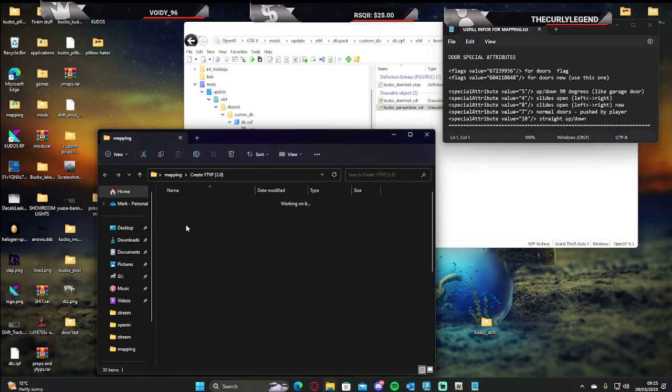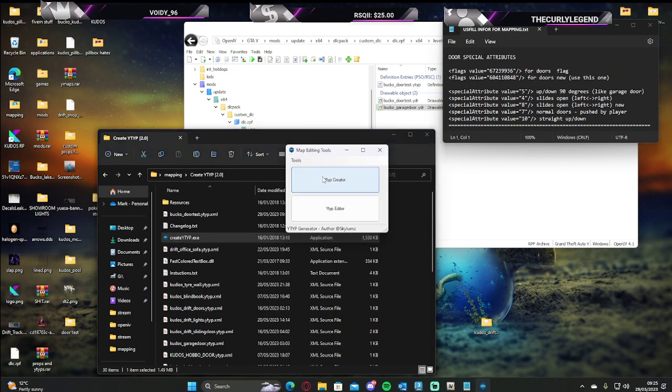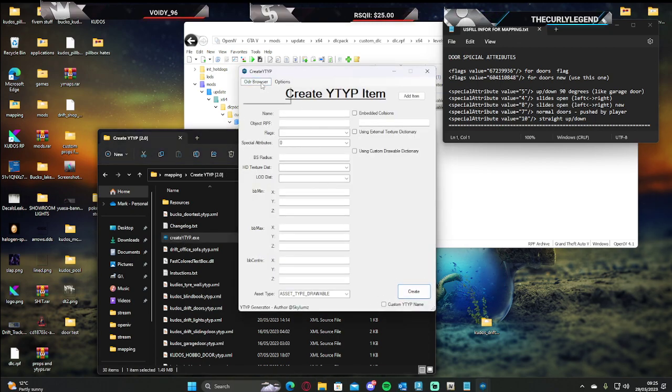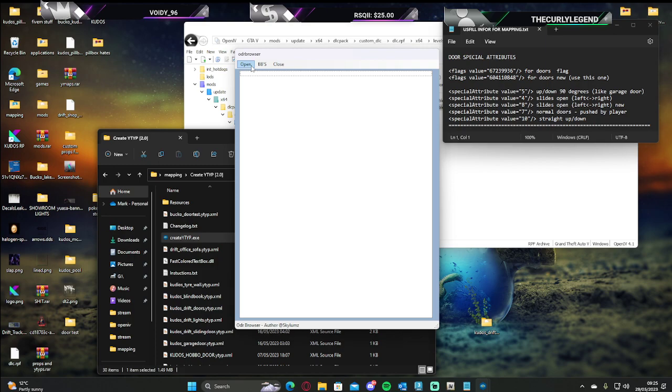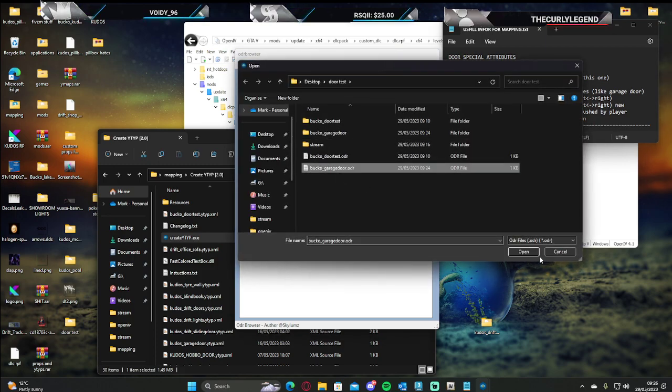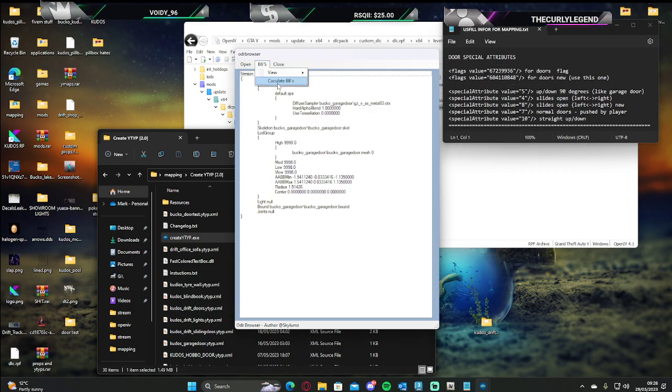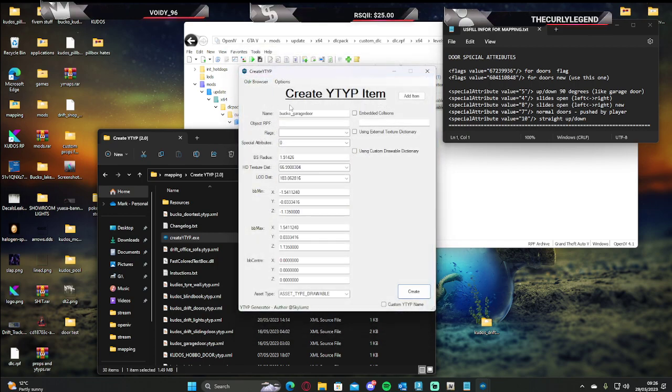Go to ytyp creator, create ytyp, open, garage door this time, calculate BBs, close, import, copy, embed. The flag will be the same flag.